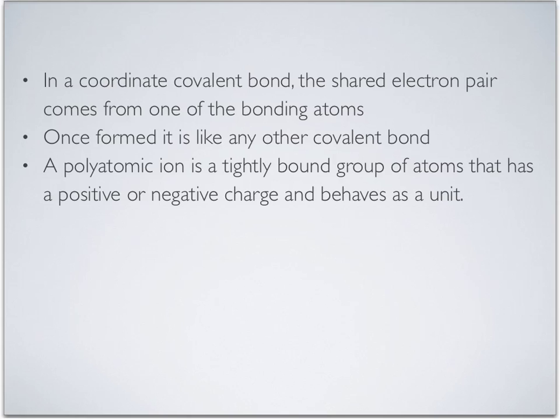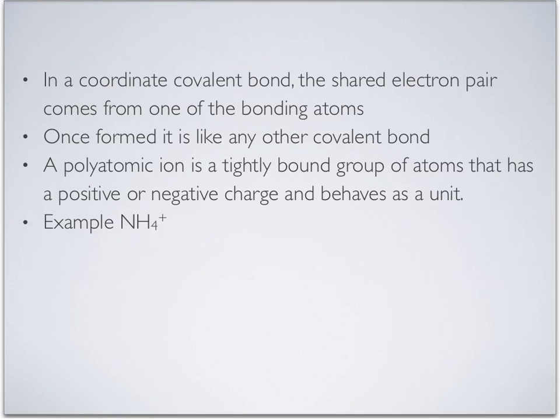All right. Now that brings us into the next thing, where we talk about a polyatomic ion. A polyatomic ion is a group of atoms that act like an ion. So it's a group of atoms. They have a charge, a positive or negative charge. Most of them are negative, a few positive, but they act as one thing. A good example is NH4 plus.